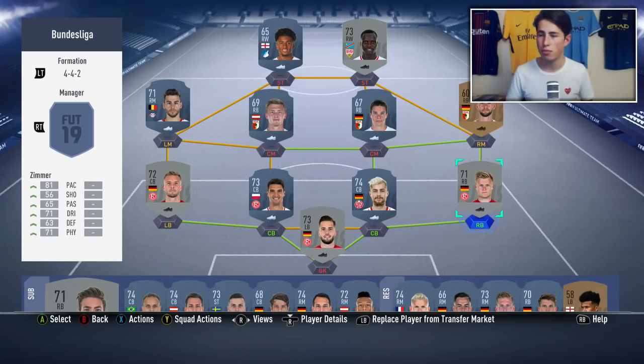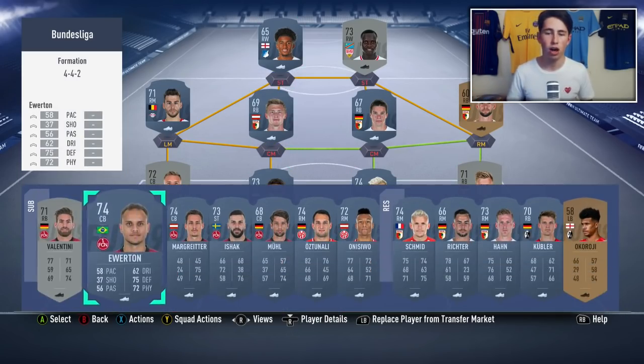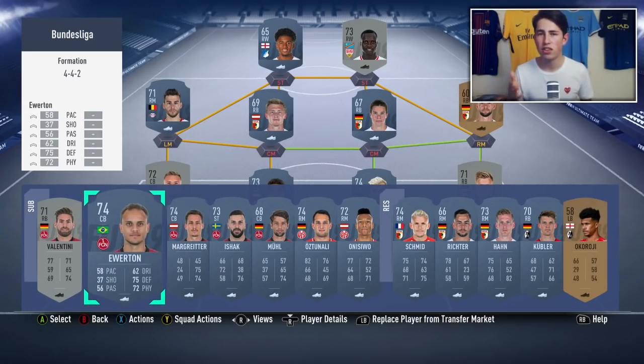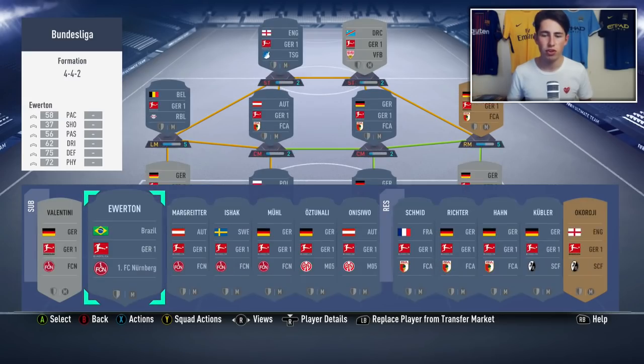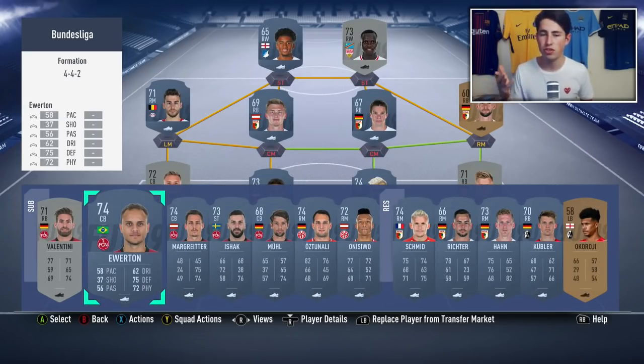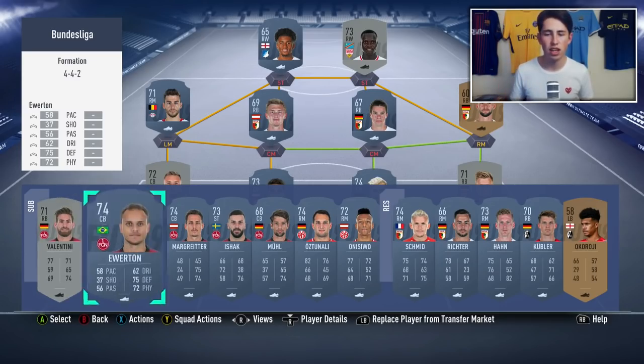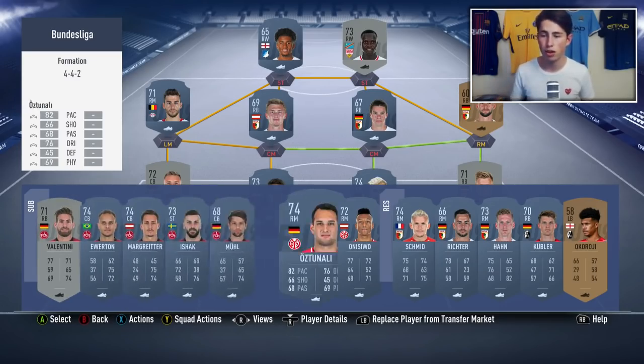You've got this guy here called Zimmer, the only right back for his club, Everton, and this guy here called Magritte. There's only a couple of centre backs, I think maybe 3 or 4 for this team here, which is called Nürnberg, and they're all silvers, so good ones there. Valentini is one of only a couple of right backs, and they're all silvers again at the same club. You've got loads of good ones from Nürnberg there.